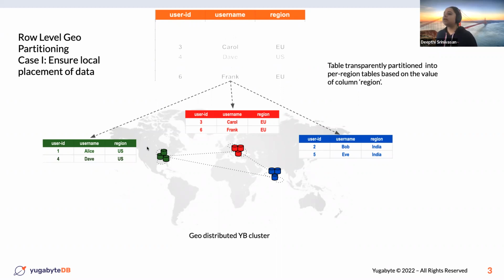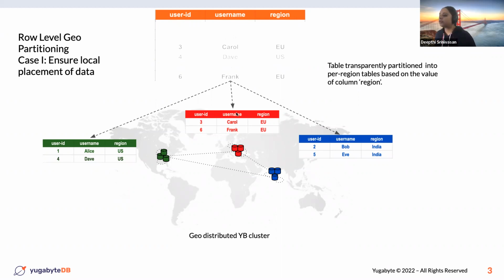Once we've controlled the partitioning of the table, we can create more rules that say: given this users US table, please ensure that all of the tablets and all of the replicas of those tablets, all data and replicas pertaining to the US users, should stay in the T-servers of Yugabyte that are in the US.